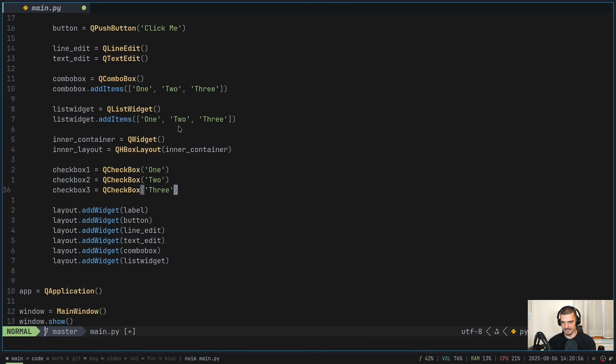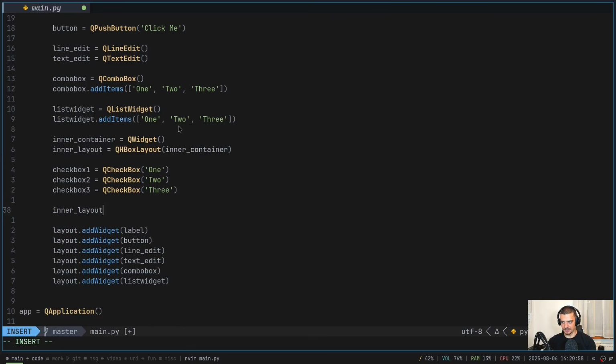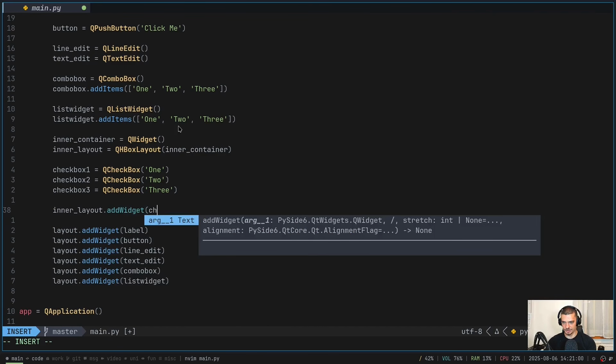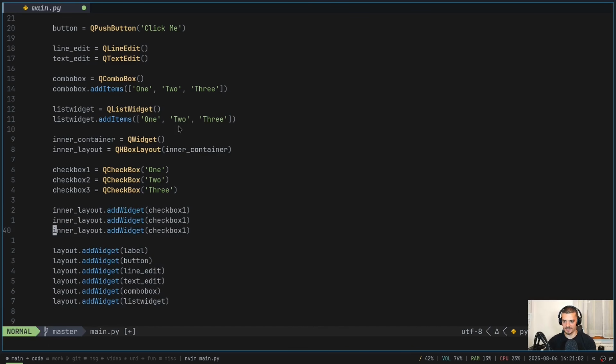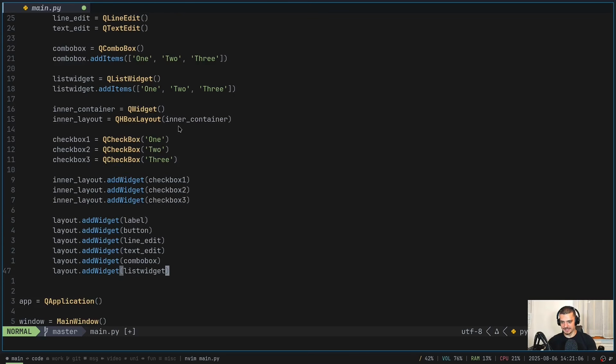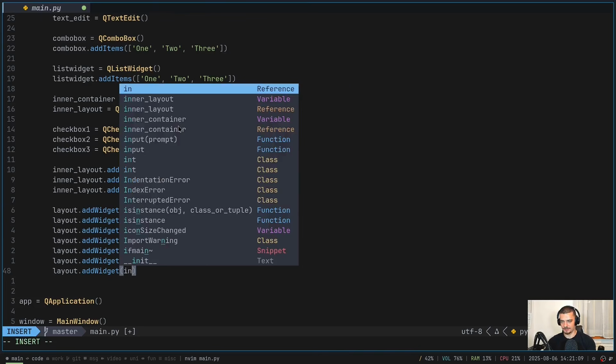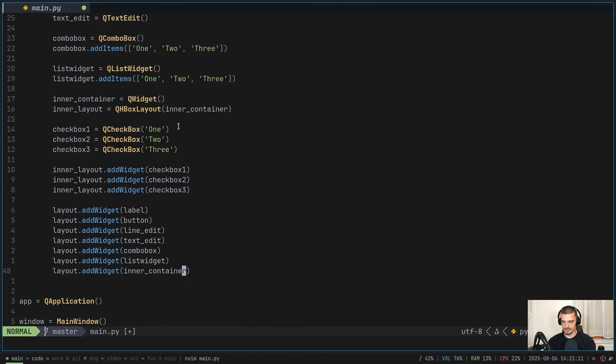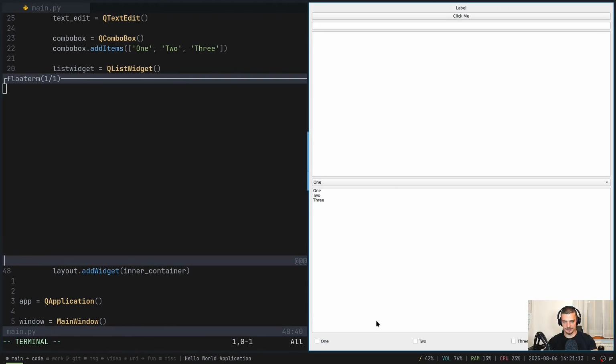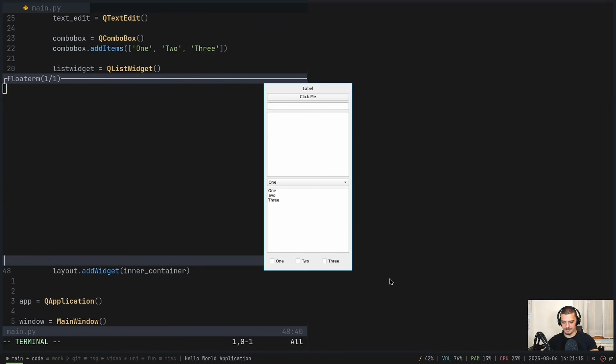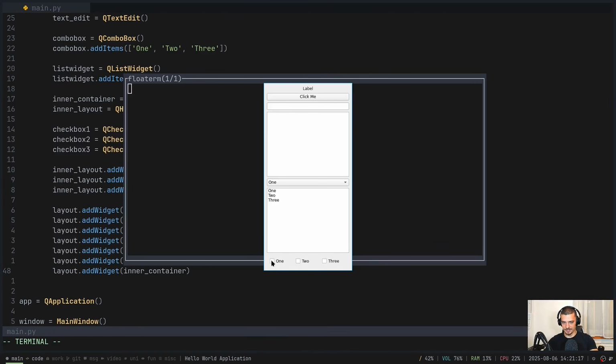And then I could say that the inner layout here, I want to add the widget checkbox 1. I can copy that, increase the number here, and then in the end I could just add this inner container as a widget. And when I run this now, you can see I have this as a separate container here, and I have these listed horizontally.